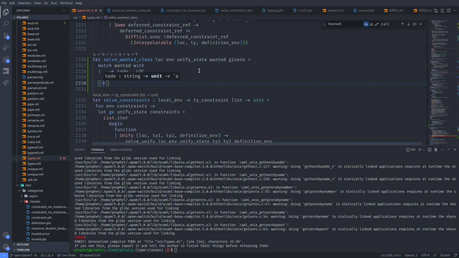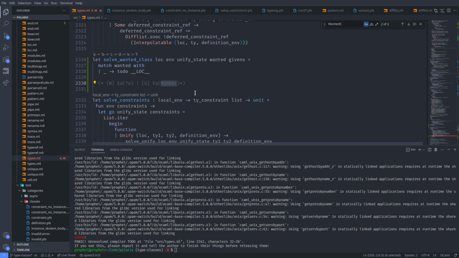Like if we had something like a wanted EQ question mark, some unification variable, I don't know, it's called alpha, under a given EQ of number, right? Then we could try to unify those two and instantiate alpha to number, and that would technically be fine, kind of, but without backtracking.